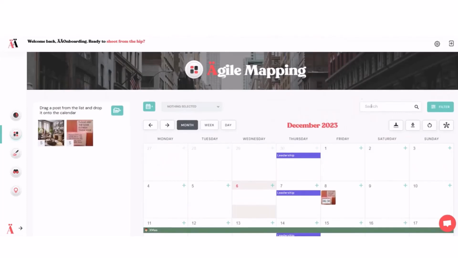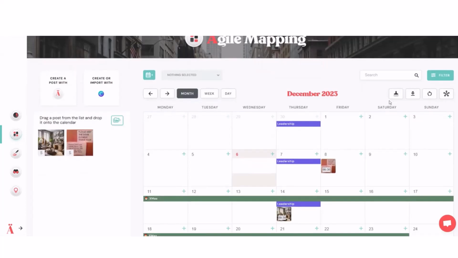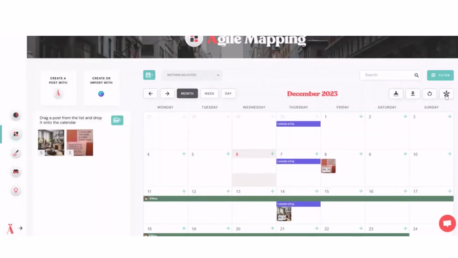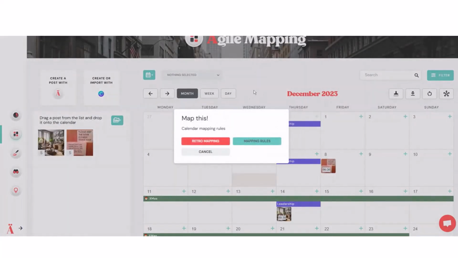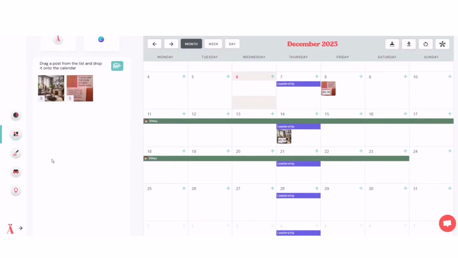Okay. These are the most things you need to know here at the moment. Here you can add another calendar. Here you can choose to also import with Canva. Also here, when you do the first connection, make sure you're logged into Canva first, and then easily just choose your layouts over there and import them directly. Also here, you can download the whole calendar, for example, for a certain range. You can go ahead and map the calendar, meaning combining certain variations of the posts with certain calendars. It's a bit next level, so we're going to give that an extra tutorial.